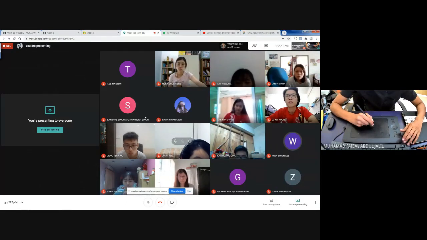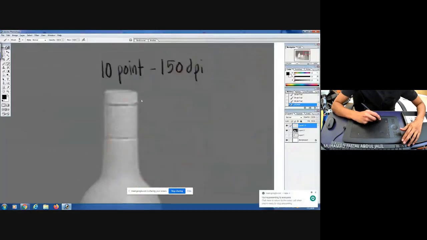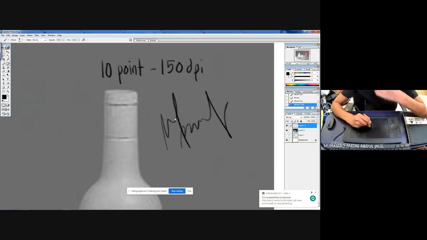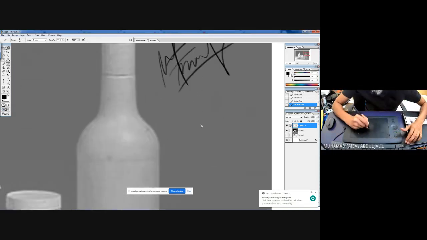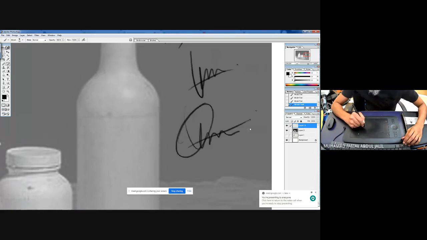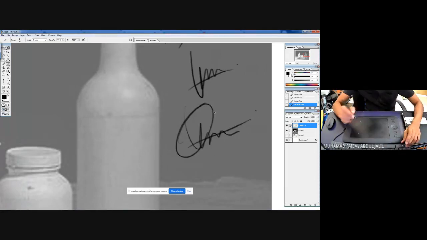Remember one thing: when you start to draw or test your brushes, make sure you test first whether you can sign your name and whether it runs smoothly with your tablet. When you sign your name, do you have enough confidence?